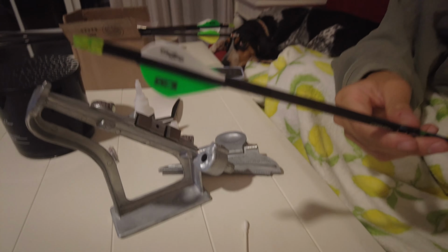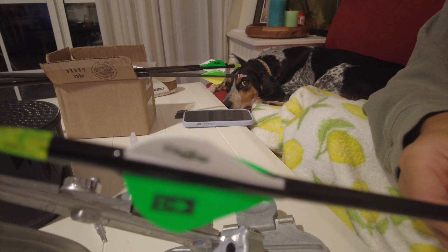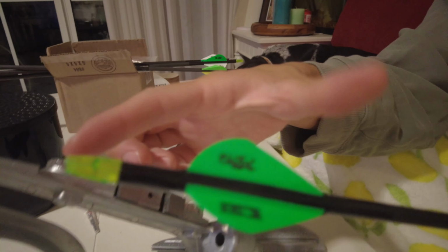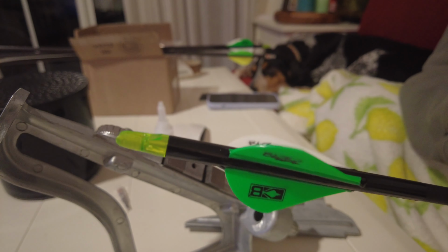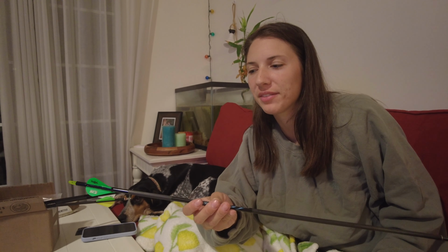Alright, and there we have it. A new fletched arrow. We're going to go ahead and replace this with a lighted knock. That way we can see it in the dimmer hours. Then we'll go ahead and, we've got a practice tip on here now, field tip. Go ahead and throw a broadhead on there and she'll be ready to fly on Tuesday.